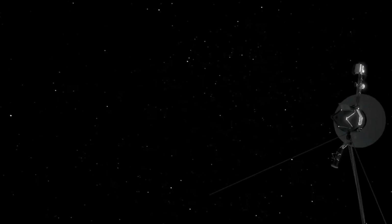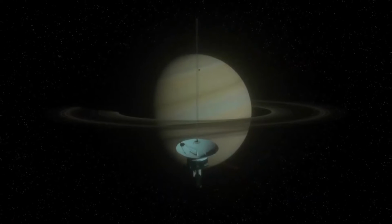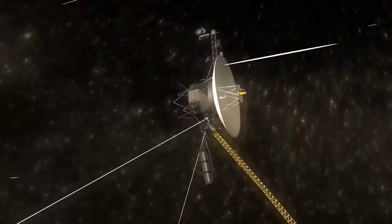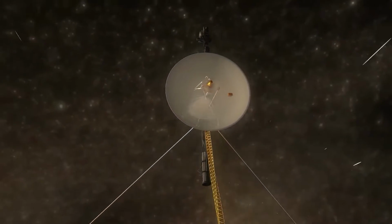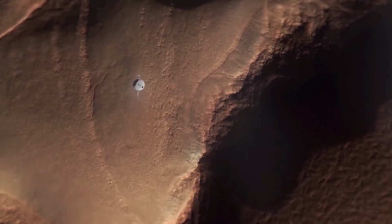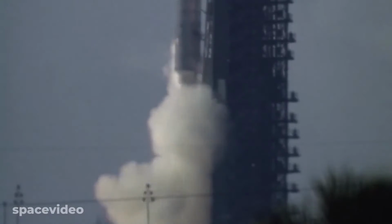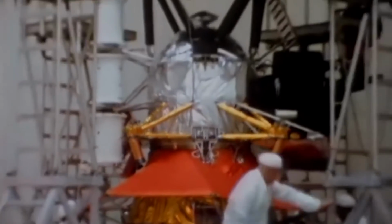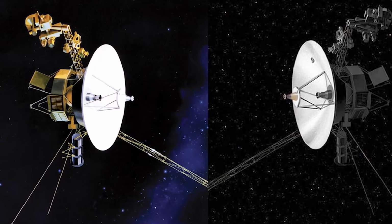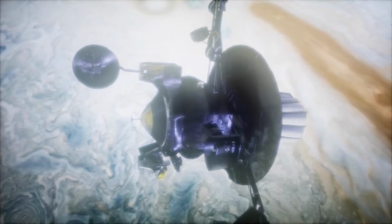For those that don't know, Voyager 1 is a probe that humanity sent out to observe the universe at large, and it's currently well past Pluto and has shown us many things about our solar system. In 2017, it was set at around 138 AUs from our planet. AU means astronomical unit, which in this case means the distance from the Earth to the Sun. So 138 AUs means that it's 138 times further than the Earth is from the Sun right now. That's a really big number. Over 12 billion miles to be exact. That's the farthest anything from man has traveled in space, and it's still going right now.